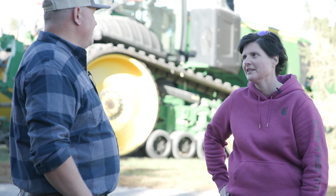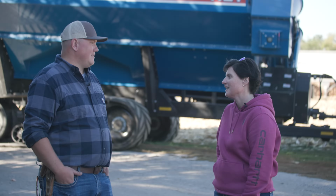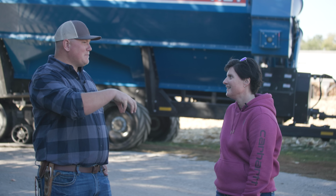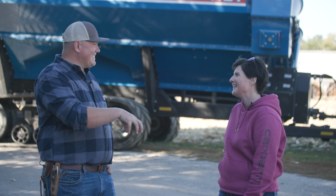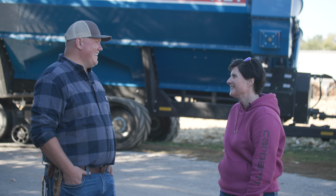We understand those challenges too, because we've all experienced it, even us as a manufacturer. You have equipment breakdown, and it's frustrating when something breaks and you've got to get it back up and running again. And having the skill to be able to operate a grain cart like this, your dad actually told me the story about the tennis ball on a cone. He told me that story. When I worked for Caterpillar.